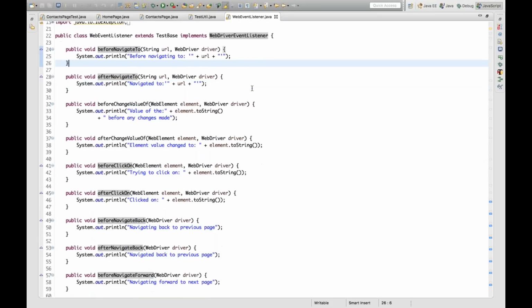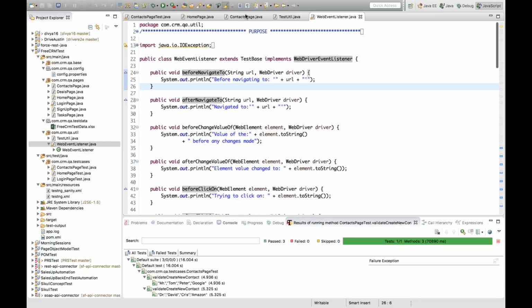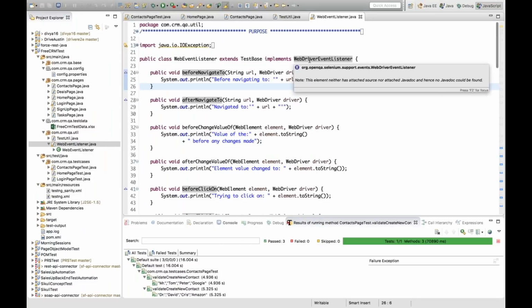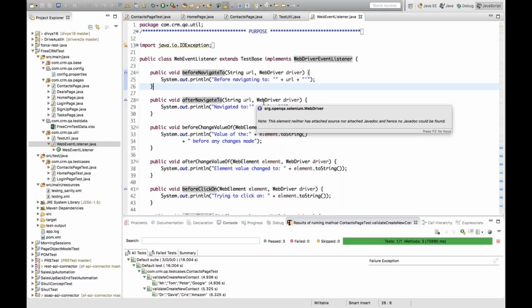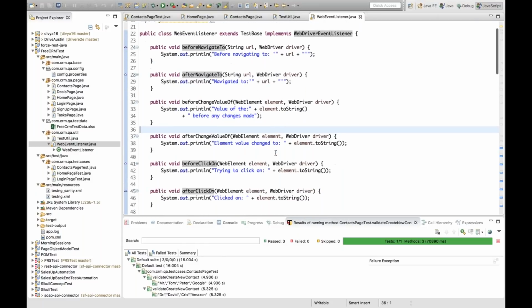Just copy paste, there is no concept. This interface provides a mechanism that whenever you are navigating to the browser or clicking on a specific element, it will call these respective methods.